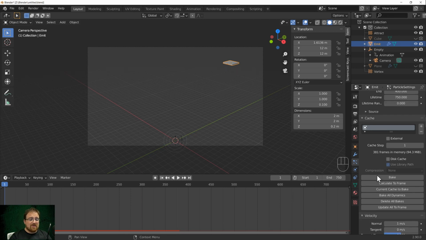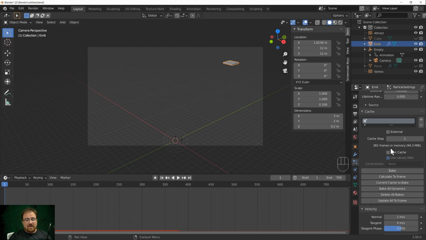Now, one thing we've not done yet, we can see it happened at 381 frames, is we haven't baked our particles. And this is something that I'd always recommend before you go ahead and render it, because it prevents something like that from happening. Once you bake it, it's like solidifying the result of the physics simulation, which also means that it will run quicker if it was more complex.